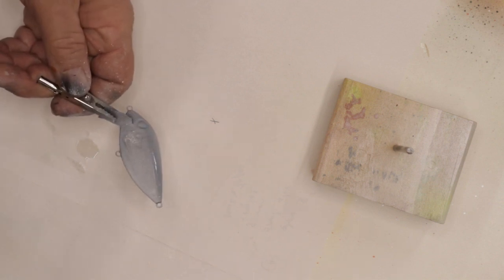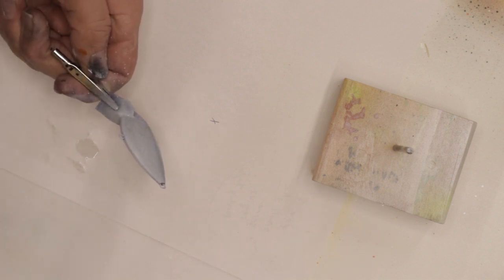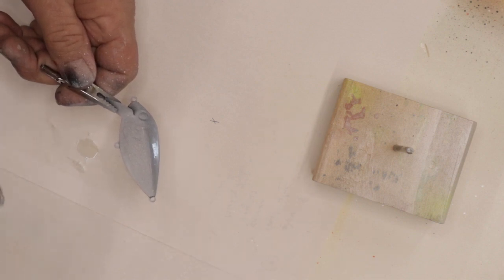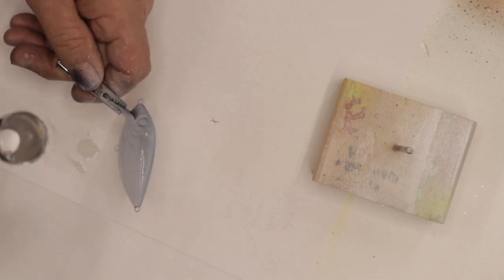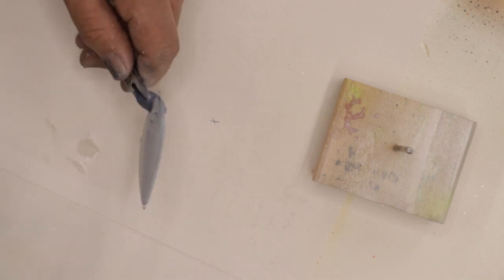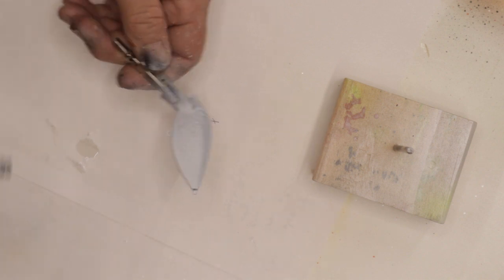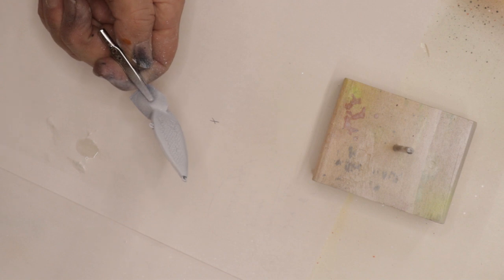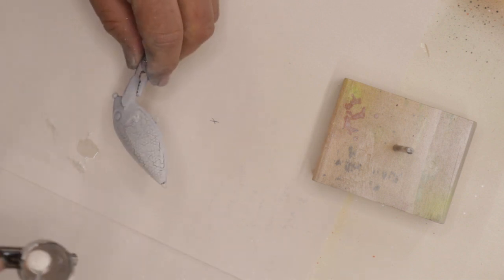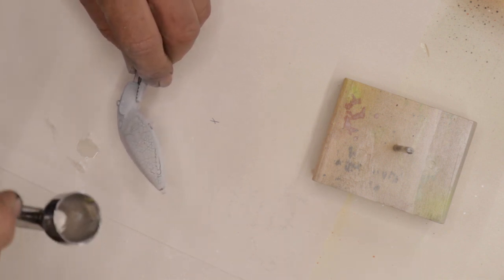Just go slow here. Don't get in a hurry and use too much pressure, or get too close and start blowing that medium around, because then it puddles under your paint. You don't really get the effect that you're looking for. You can see it's already starting to crackle a little bit.